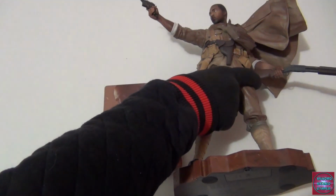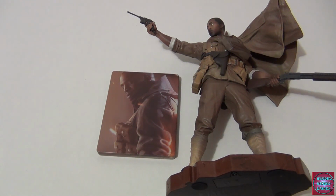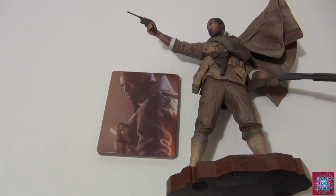Alright, so I guess I'll come out with something I didn't think I would get, which is the collector's edition. I don't know if I can lay it down here like this. The collector's edition of Battlefield 1. Sell out. Well, this is the way it works. If you bought it in the beginning, or the first day, I forgot the real price of it on day one. But they sold the collector's edition and the actual disc separate, which is complete bullshit, basically, in my opinion.